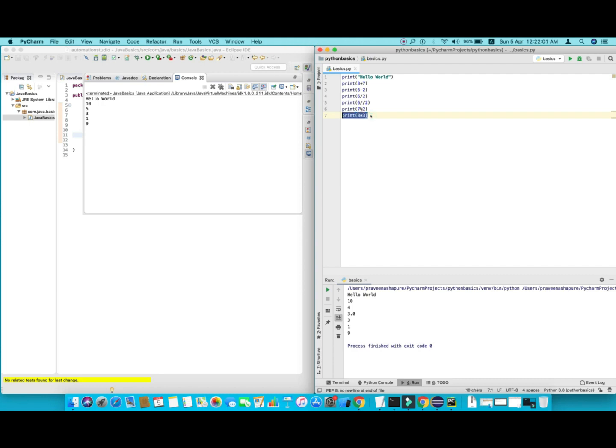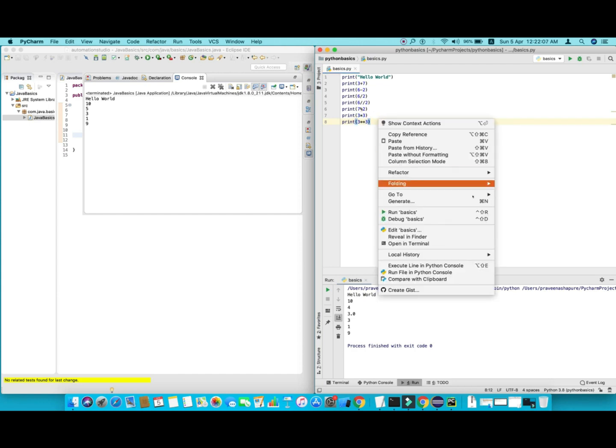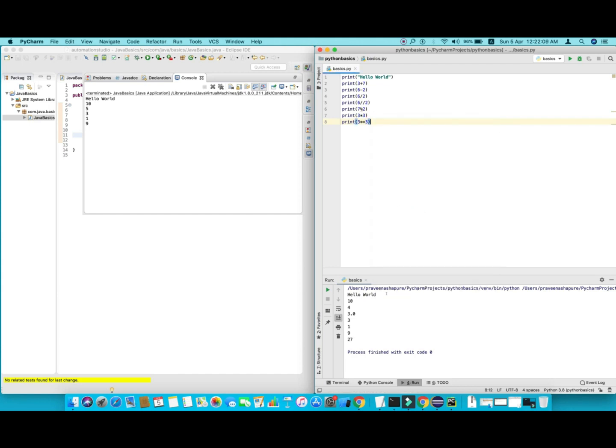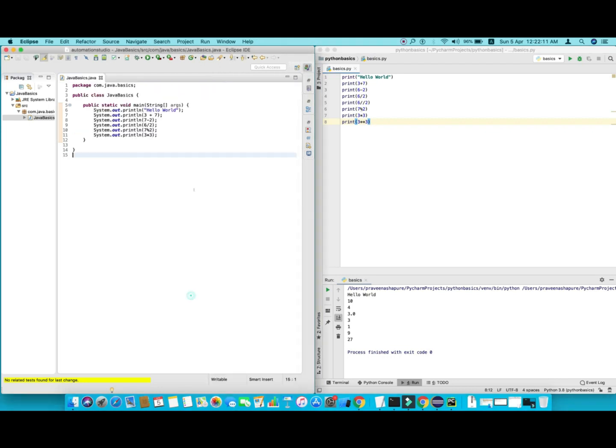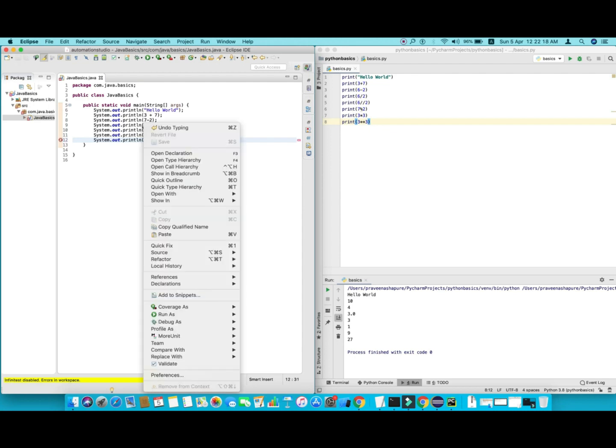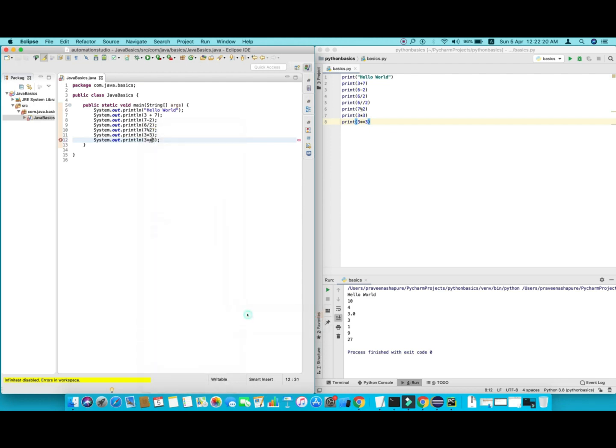Now let's try power of. Can we do the same? 3 to the power 3. In Python we need to put double star, and it will show 27. 3 cube is equal to 27. Can we try the same in Java? Let's try to put 3 double star 3. Okay, proceed.